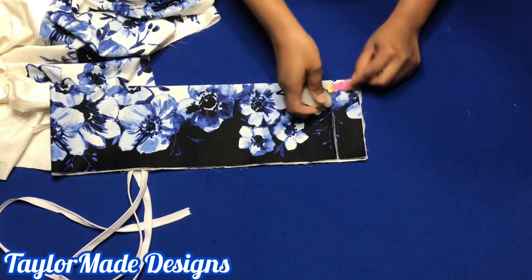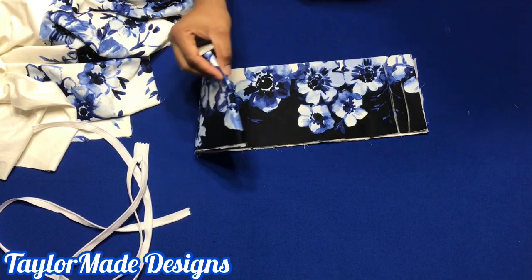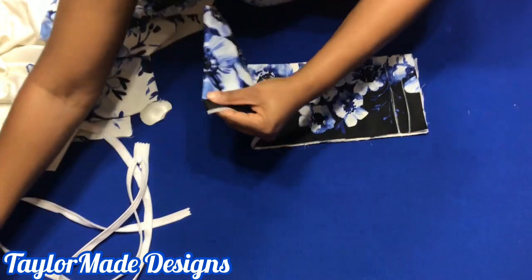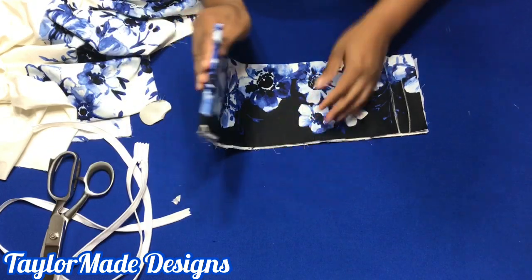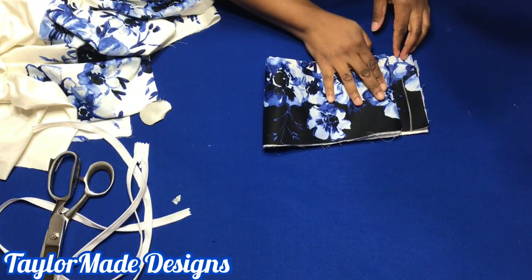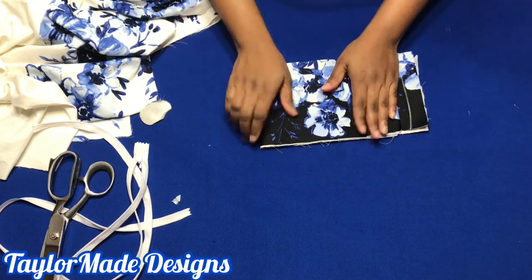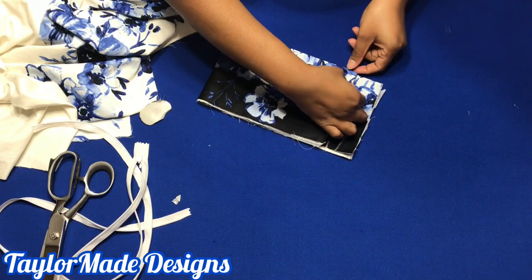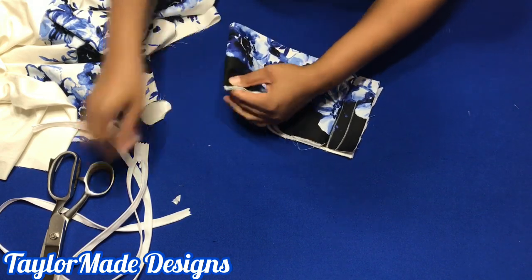So let me just do. So I'll just mark that. And I'm going to just take this. So this would be the middle of the band. Let me note that. The middle. Note the middle. And you're going to put it exactly on the end of the actual waistband, which is here. And you're going to note that measurement also.